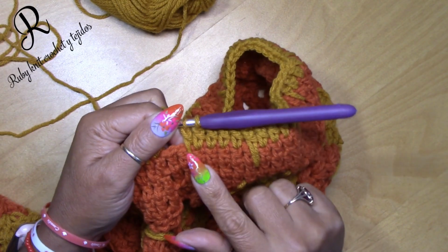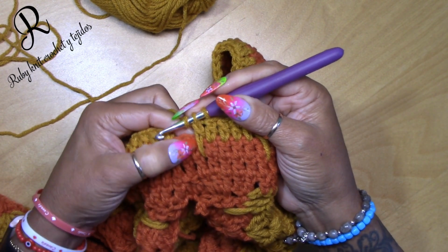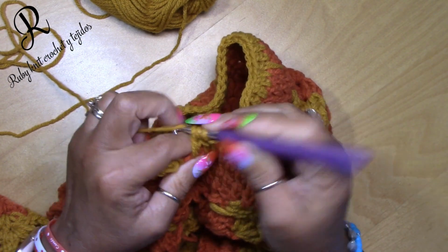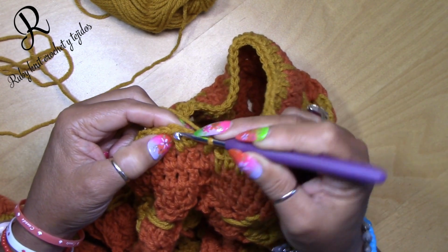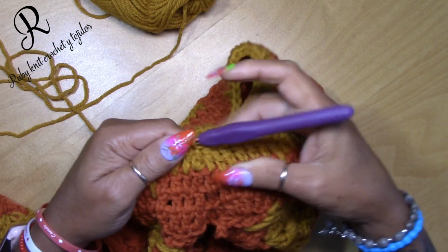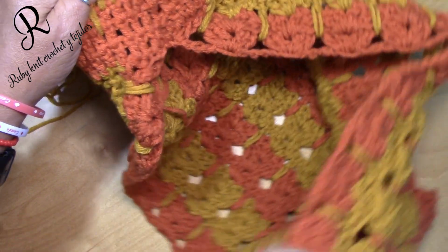So the decrease is done with the elongated double crochet and the last stitch, because you see you have these two, and this one is that stitch, and then you go to the last double crochet. You double crochet and you slip through those three loops, and you go on top of the double crochet, not the chain one space in here, so the double crochet and slip stitch. And like that you did two decrease, and you see I had the same amount of stitches in here I have in the other one here with the decrease.